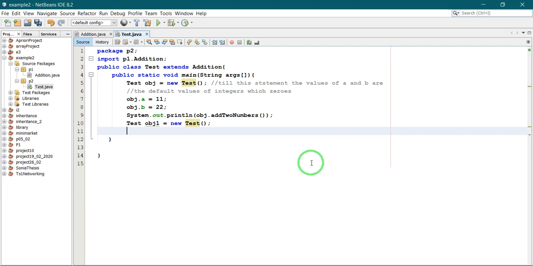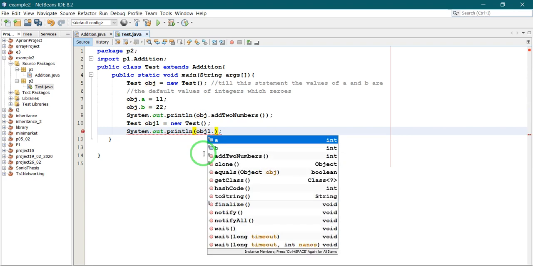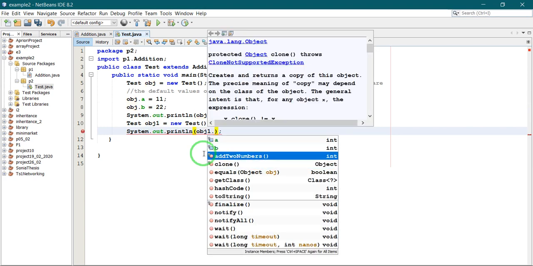Of course, in this case also, if you want to make the calculation of the summation of the variables of obj1 a and b, we can say obj1 dot add two numbers.